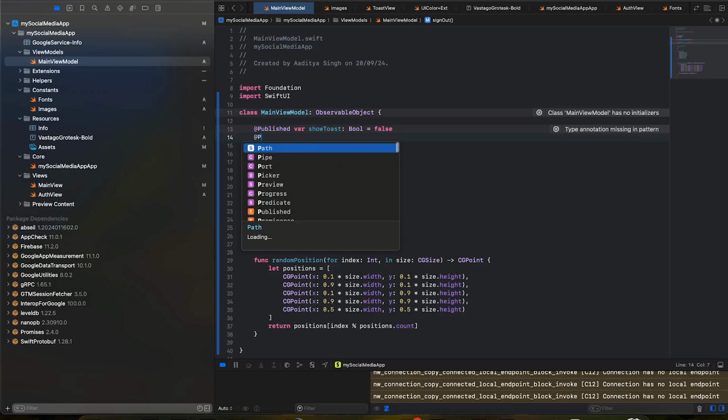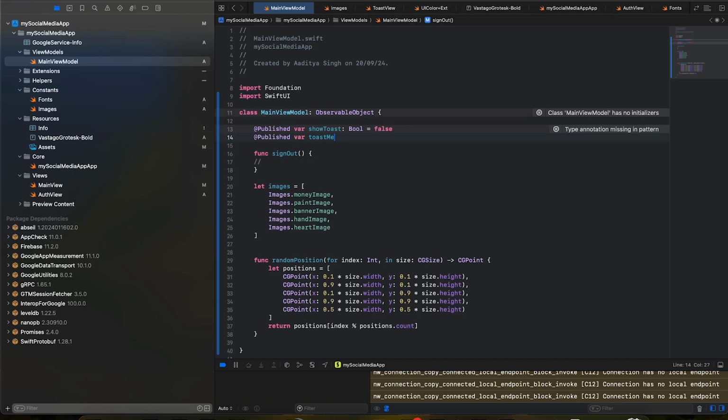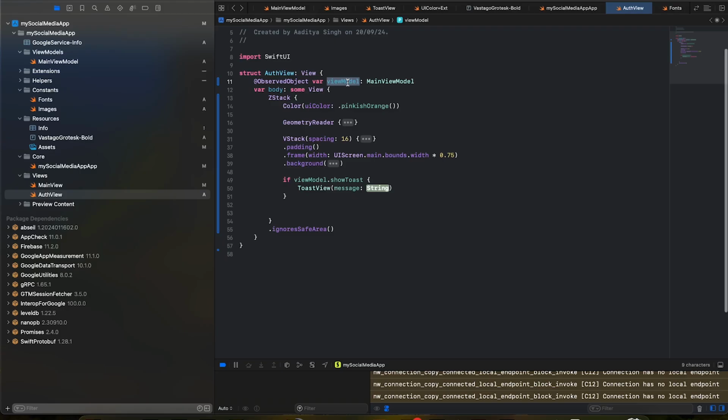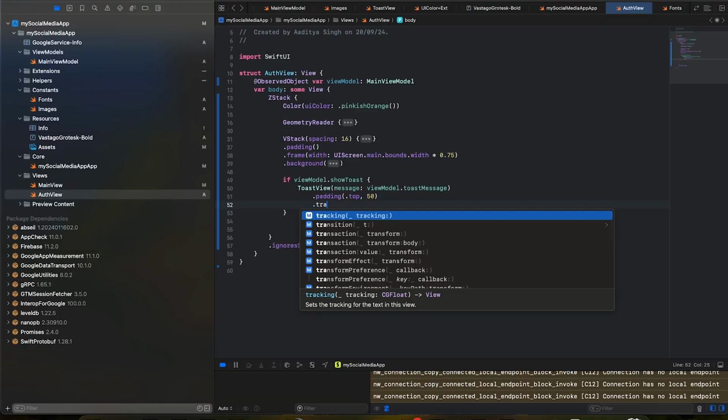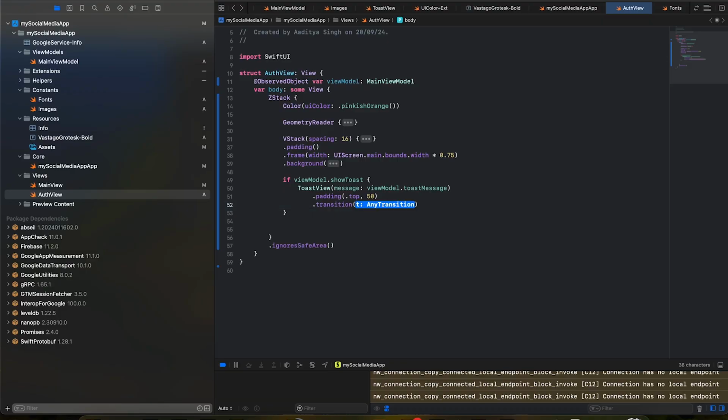So let's add a published var toast message, and let's have it empty for now. So we would have view model dot toast message here, and we would give it a padding of top like 50 from the top.